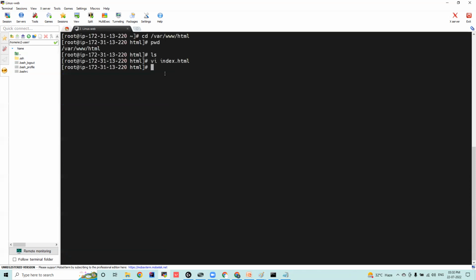Just give enter. Okay, so now give ls. You will have one content, index.html. To view the content, you have a command called cat index.html. See, you have the contents inside. Now the HTTP service doesn't know about these changes. So now you need to refresh it with systemctl restart httpd. If you give this command, it will refresh your httpd.